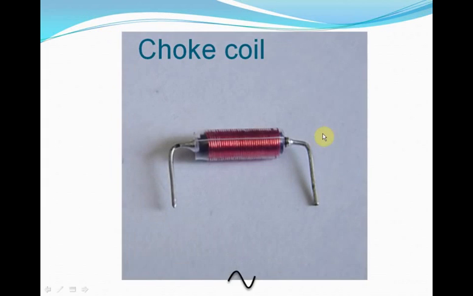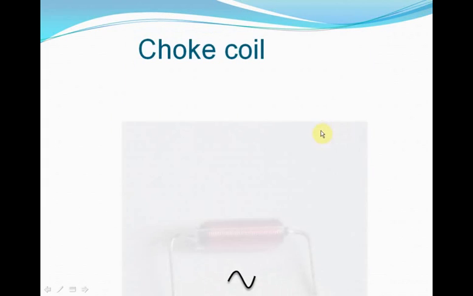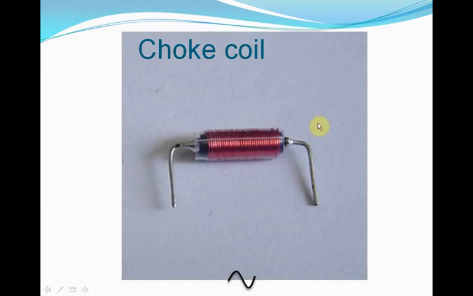Let's now proceed to the next interesting concept that we're going to study, the concept of a choke coil. Now you see, we had just discussed that in case of an inductor and a capacitor, zero power is consumed, isn't it? The average power dissipated is 0. What that means is that even if we change the current in the circuit, the net power consumed by the inductor or the capacitor will be 0.